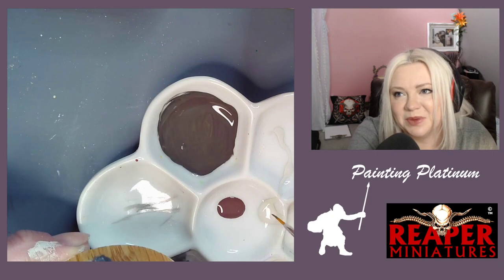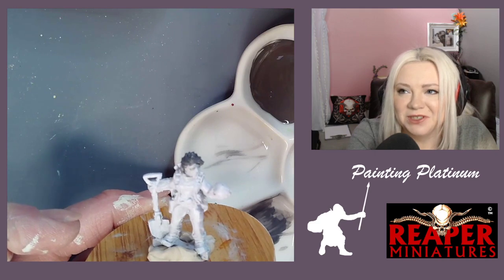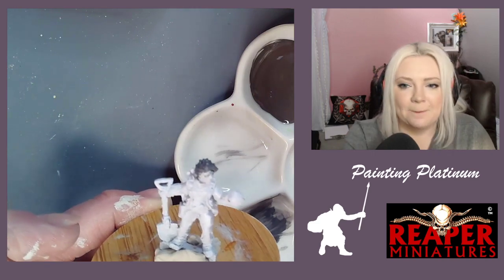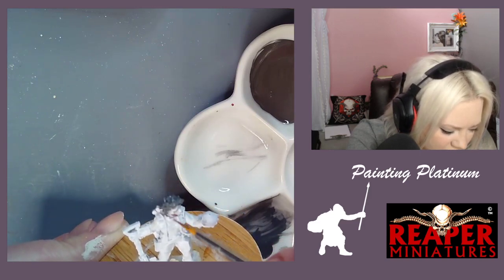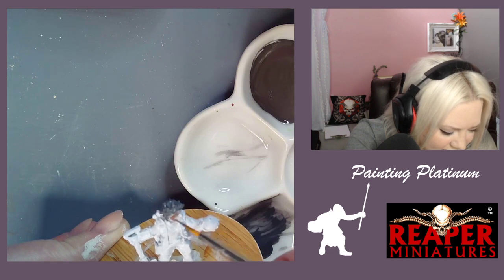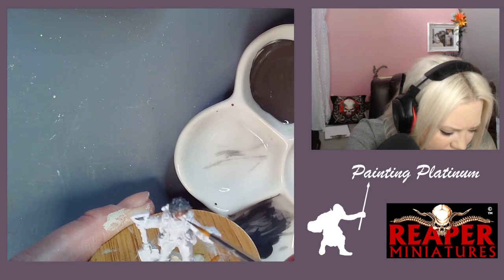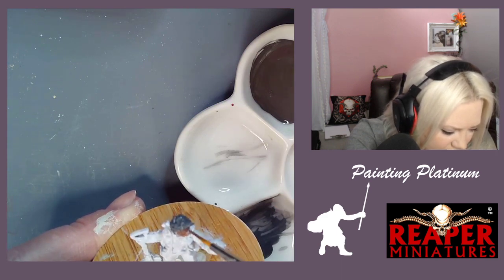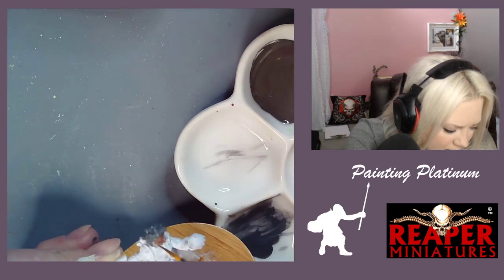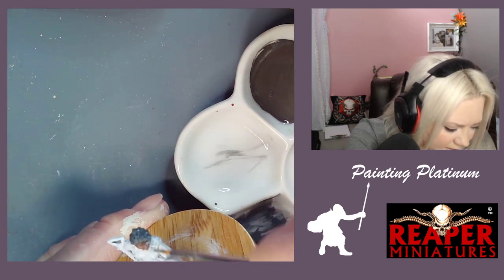I hate that I announced this was going to be a speed paint — speed paint, first attempt. What I will say is I'd like to try to make it more educational. I don't like this color with the hair, but I'm not married to the hair anyway. I want to make it more educational because I'm learning and experimenting with a lot of things myself lately — one being viscosity.